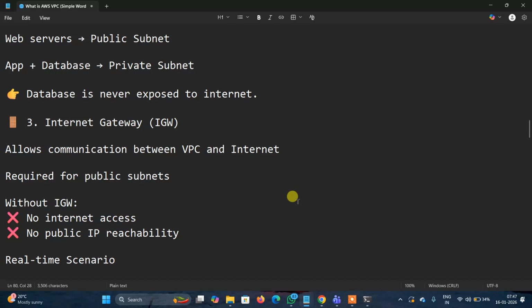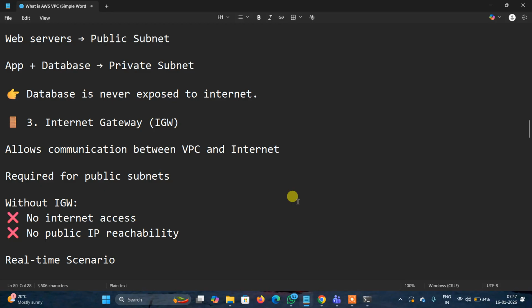The same thing applies here in the AWS cloud. You want to connect inside the data center, where we have a private network. I want to communicate outside with the help of the internet gateway. I will connect to the internet. The internet gateway will provide internet access to your private network. Okay, understood?